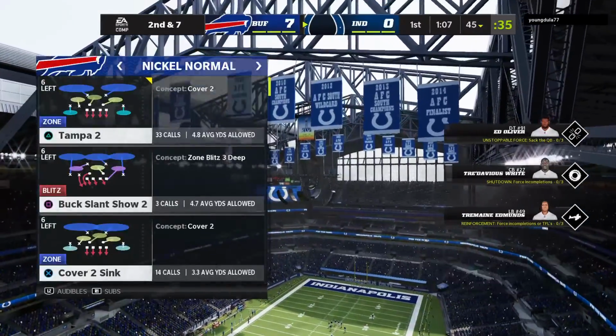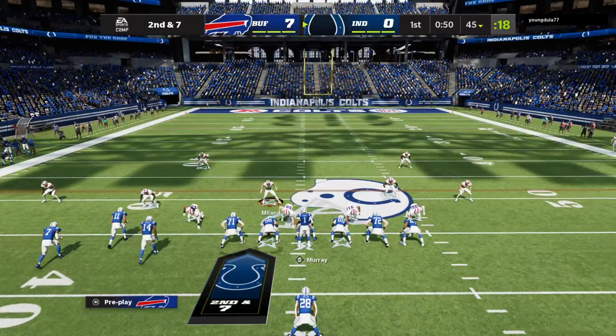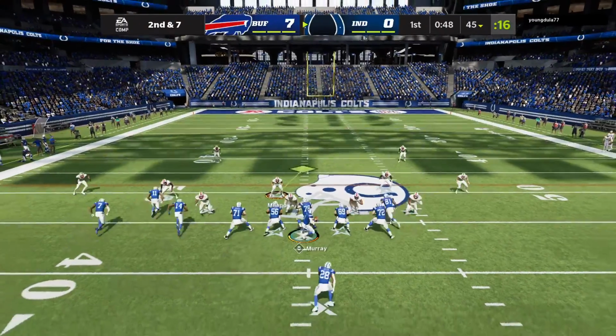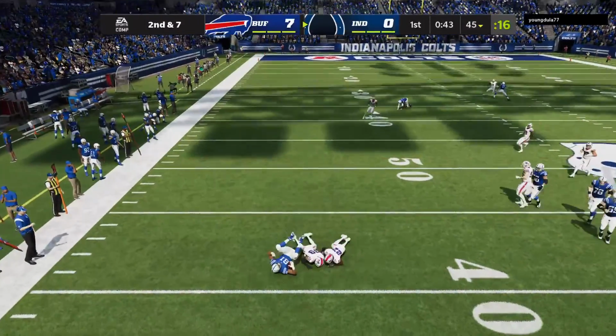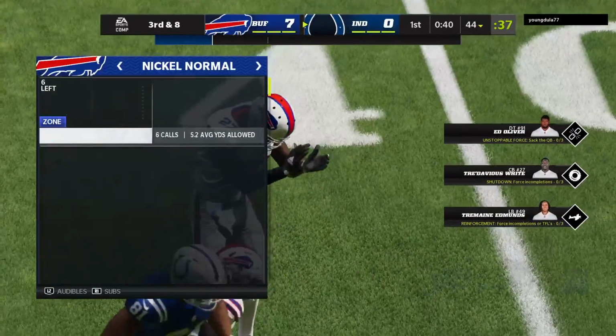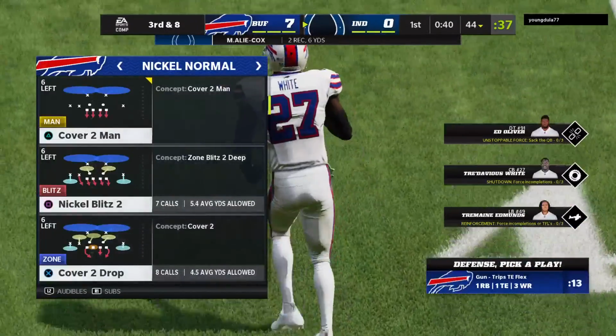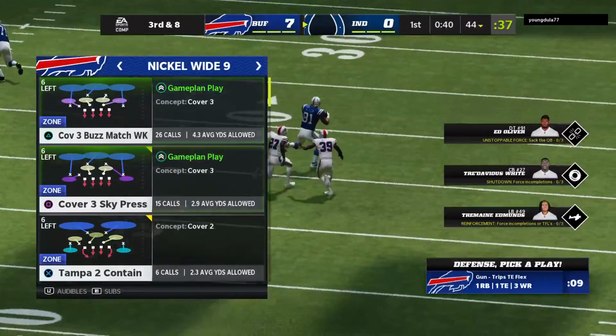But the main goal, get a couple of first downs, run some plays, run some clock, allow their defense to get a chance to catch their breath, settle down, and relax a little bit after they just gave up a score. Now a toss left side into the hands of his tight end. And he got blown up, losing yardage on the play back at the 44. Now they're staring at a 3rd and 8. That last play backwards a yard.